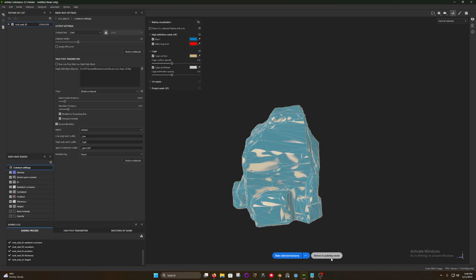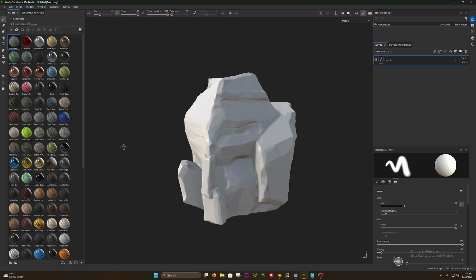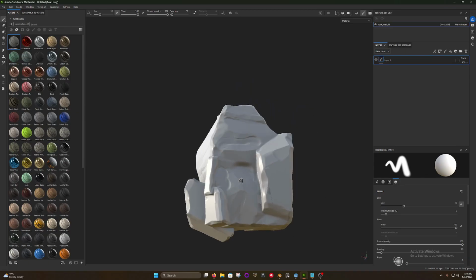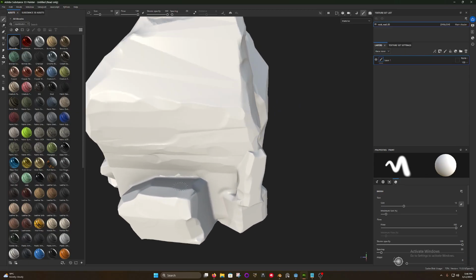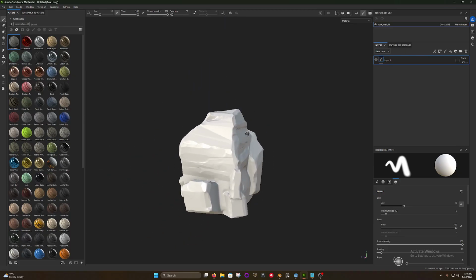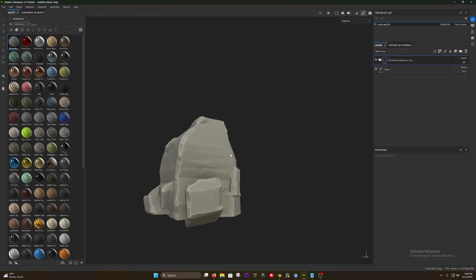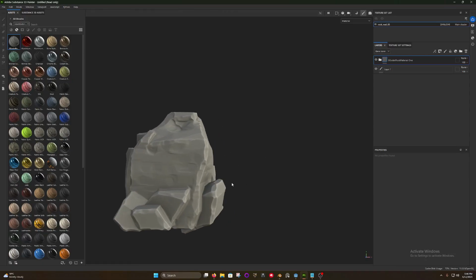We get this. This is our low poly model. It's not perfect. There are things like this, things like this. But I have a material here that I'm using on all my rocks. When I drop it, we get the rocky texture.